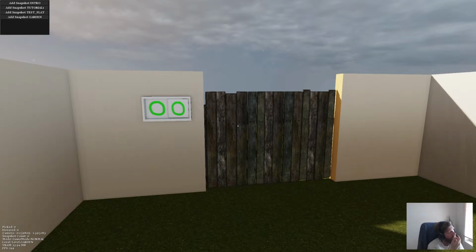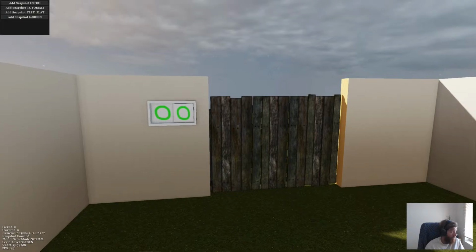How to do it without adding snapshots. Let's keep it like this for now.